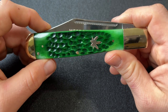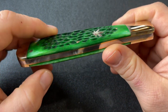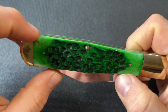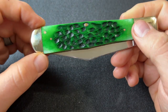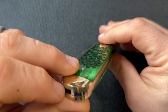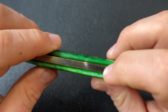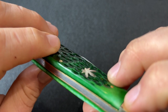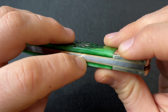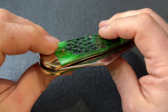One thing I'm noticing right away - I do like the bone. The bone is a nice color, like a light green with darker in the jigging. Not that badly fitted - not perfect. You can see some ever so slight gaps here, but not too bad. Slight gap by the backspring - not egregious. There are actually some voids in the steel of the spring itself, which can happen but it's kind of not the best look.